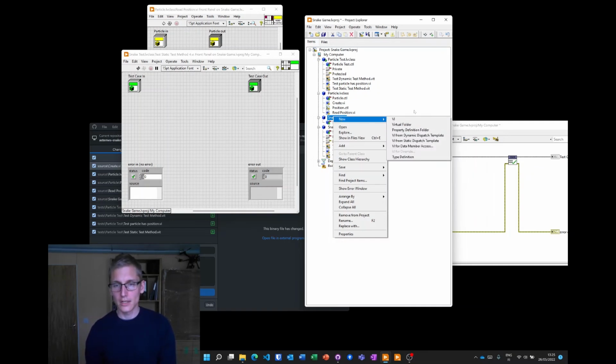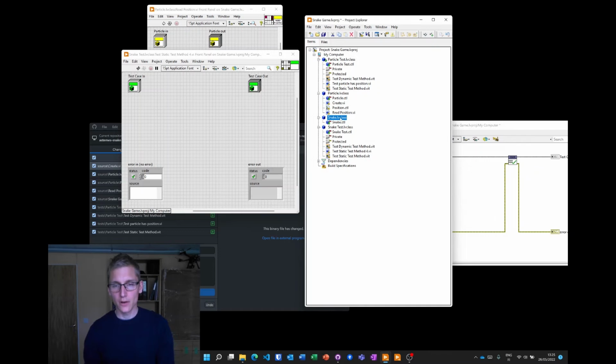So let's make a constructor, and now we again need to think about our design a bit. So what are we actually going to test with this snake? So I'm probably going to be interested in ensuring that the snake is able to move, that it occupies some space, and has some kind of position. But as a snake has a length and a shape, it's probably not going to be a single number for the position. So I imagine that it's going to be built up out of many smaller pieces, particles in this case. But we'll get to that later.